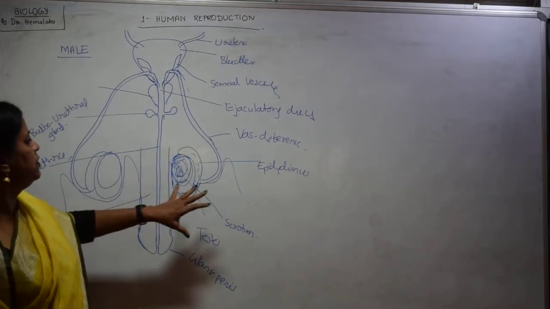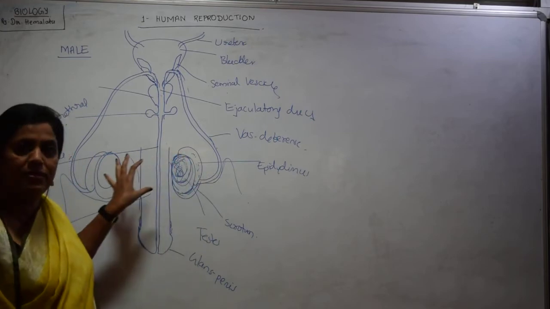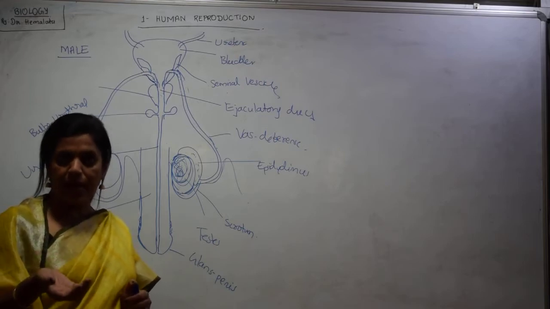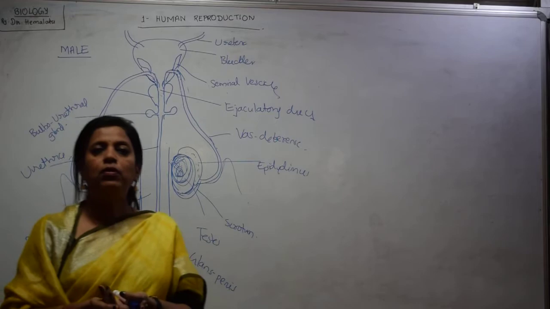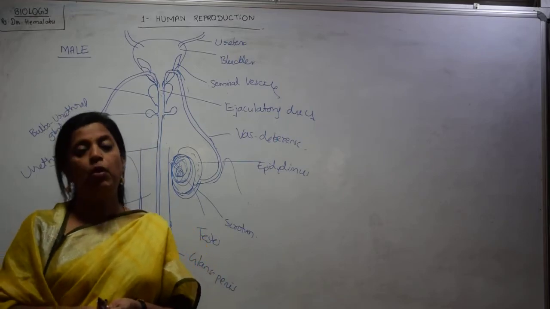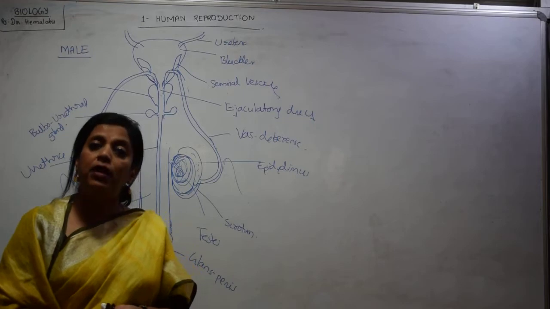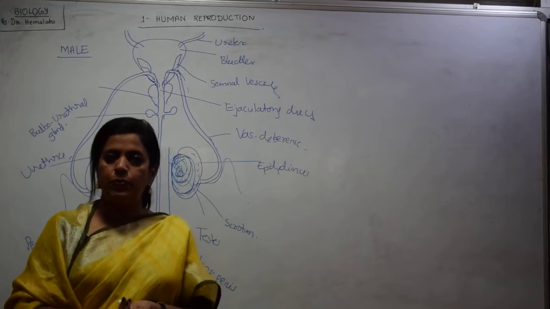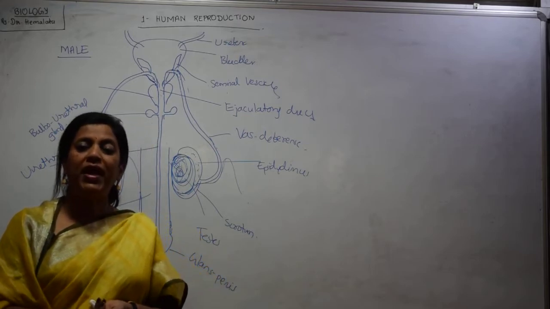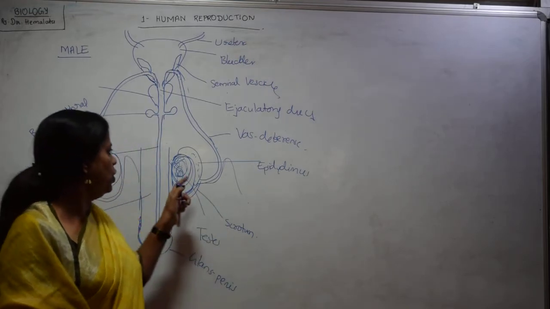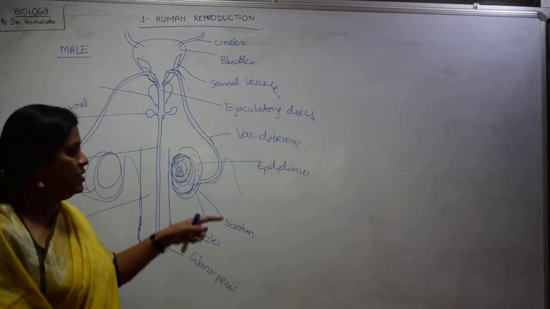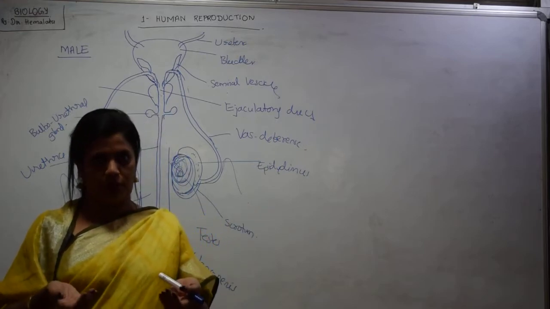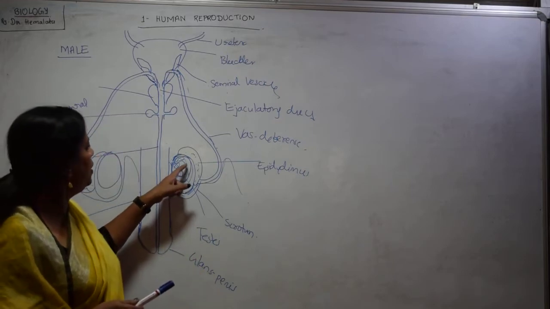What all I told you is, first, the testis. Two testes on either side. They are hanging outside, present within the scrotum. The scrotum is a sac in which they are found, and they are found outside the body because in that area the temperature is about 2 degrees centigrade lower, since sperm viability happens only at that lower temperature. Therefore, remember that the testes are not inside the body cavity; they are outside it, within the scrotum.